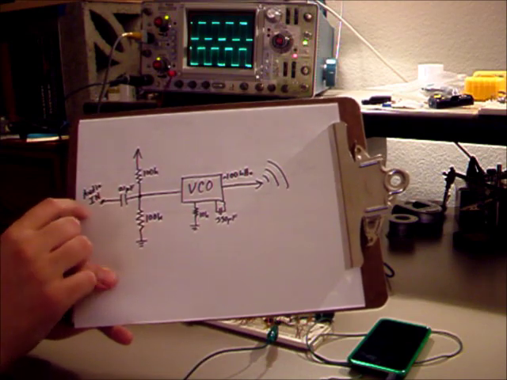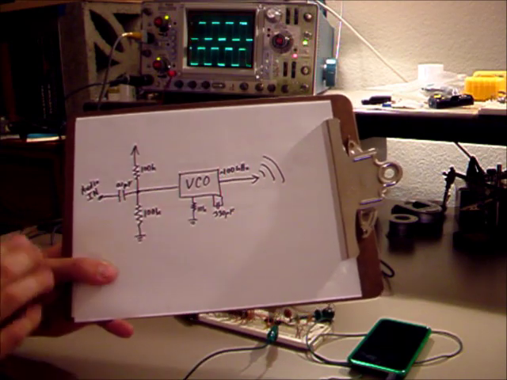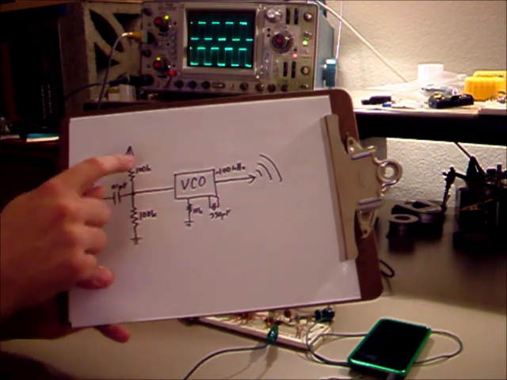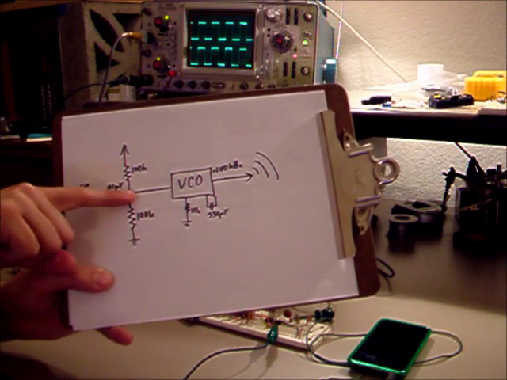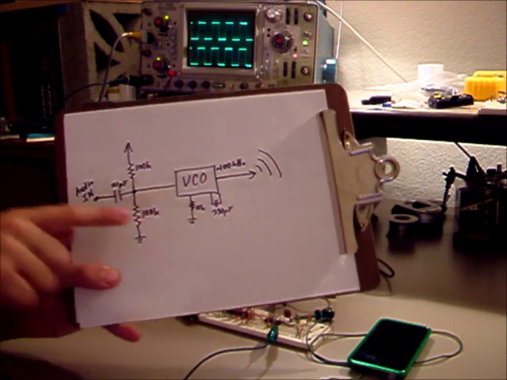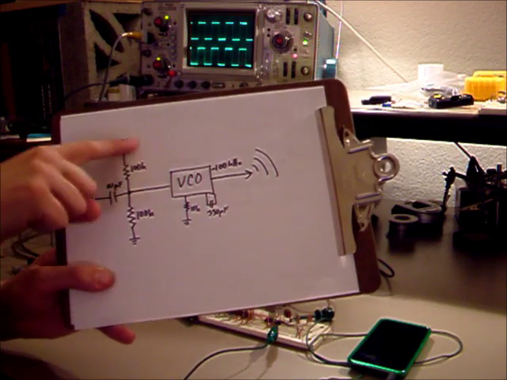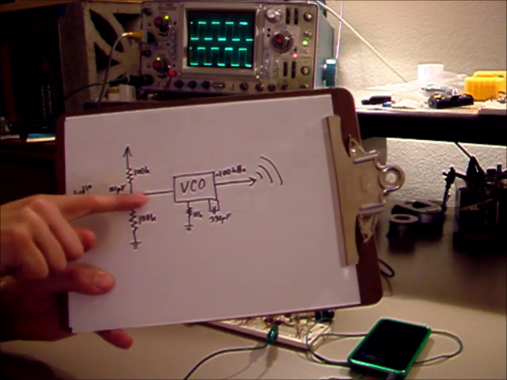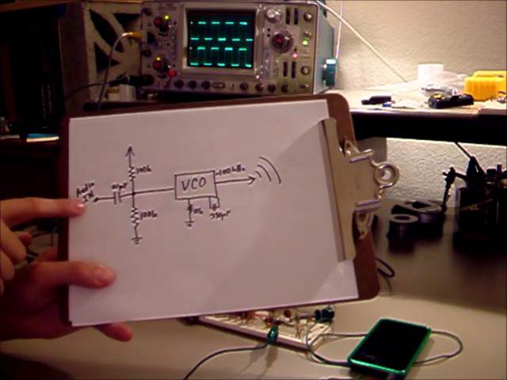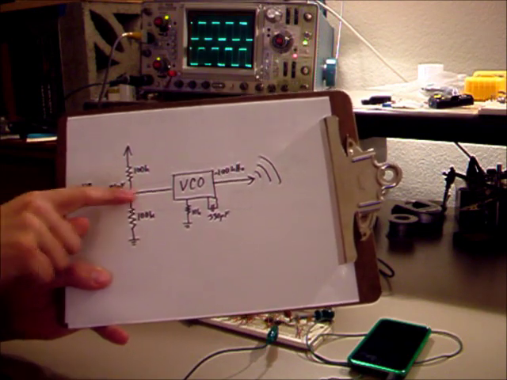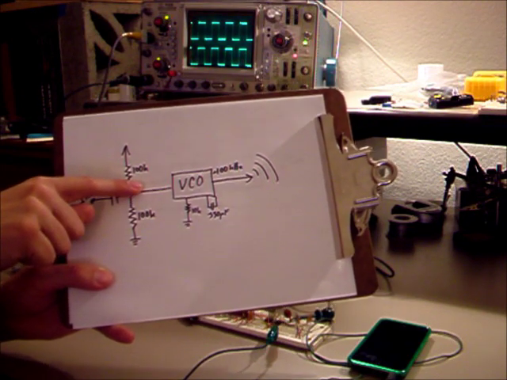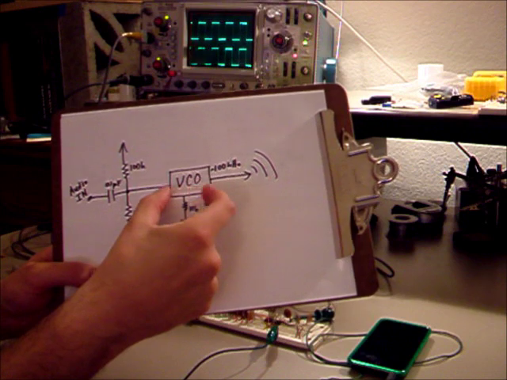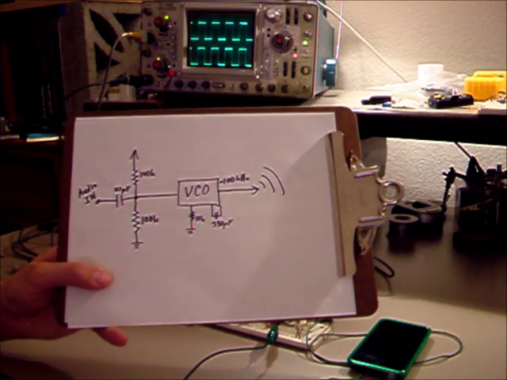What we're doing is, from the audio, we're passing in all of the frequencies that are above DC, and then we're using these 200K ohm resistors to bias the signal here in the middle of our power supply. This is with a 5 volt power supply, so these 200K ohm resistors bias this at 2.5 volts, and then the audio we feed into it adds to that and makes it change around the 2.5 volts in the middle. That then goes to the VCO, which changes the VCO's frequency.